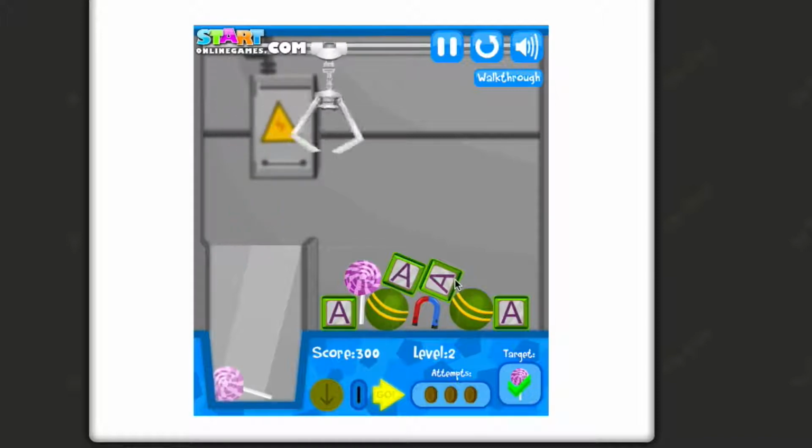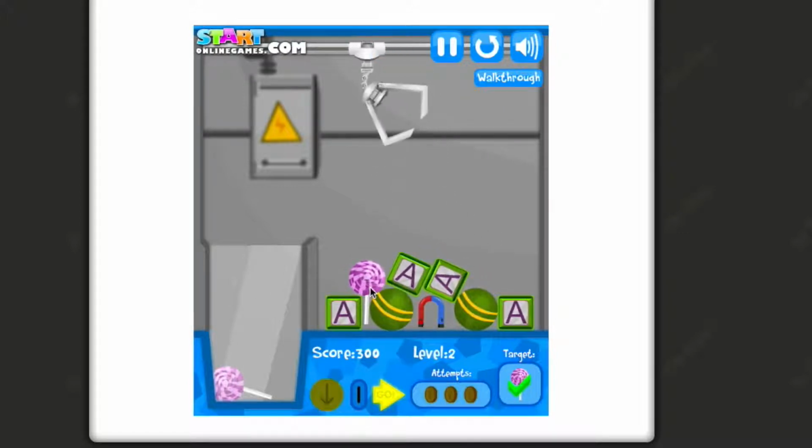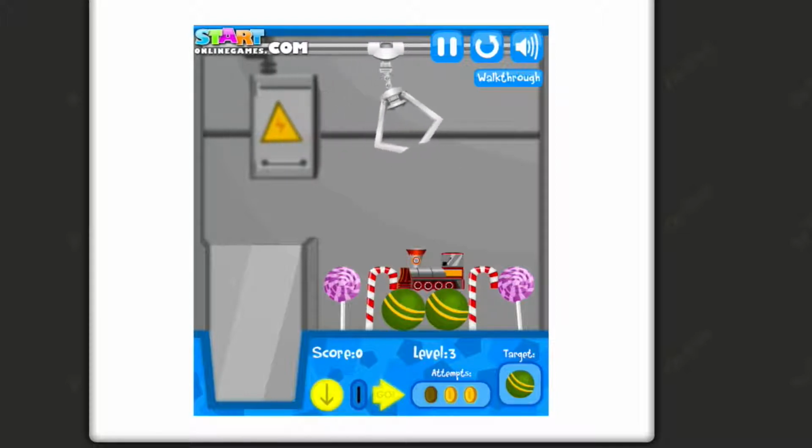And I'm going to get these blocks. See if I can get 2-in-1. Nah. Didn't get anything. I'll go for the other lollipop, even though I don't need it. Oh, wait, that was it. Next level. That toy is full of steam, 2-2. So I want to get rid of this, as it is full of steam.